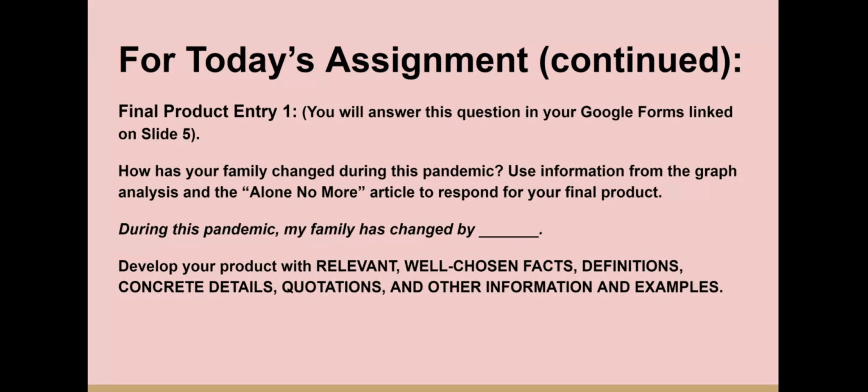How has your family changed during this pandemic? Use the information from the graph analysis and the Alone No More article to respond for your final product. Your answer might look like this: During this pandemic, my family has changed by blank. Develop your product with relevant, well-chosen facts, definitions, concrete details, quotations, and other information and examples. Okay? So this is the end of today's assignment.